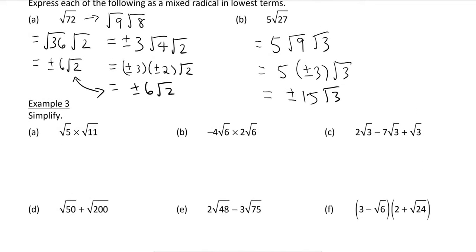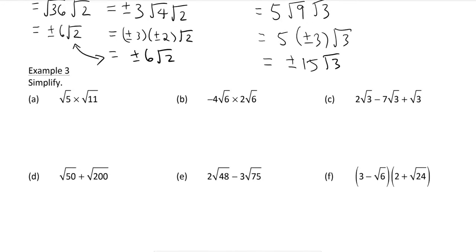Okay, so that has been simplified. In example 3, they ask you to simplify. So what that means is you have to take each of these expressions and rewrite it in such a way that it looks cohesive, that if there are things that we need to reduce or put in lowest terms, we have done that. Okay, so we're going to walk through these examples to show you how that is done.